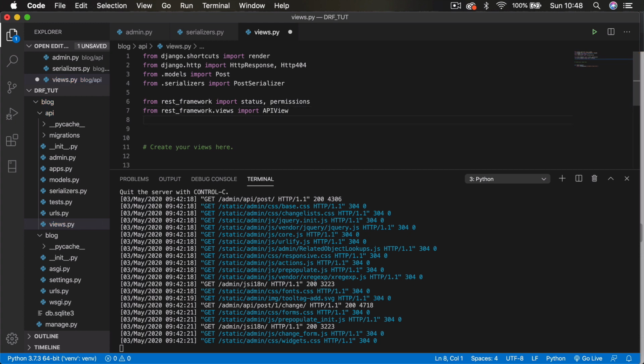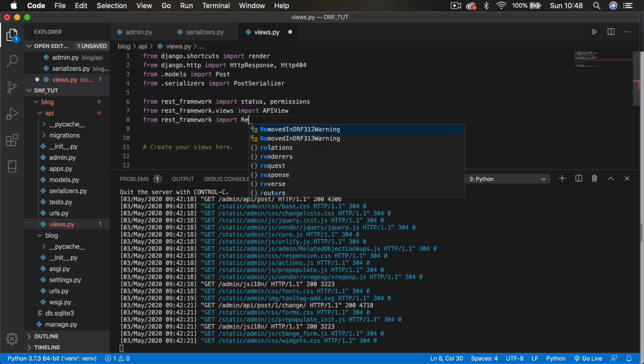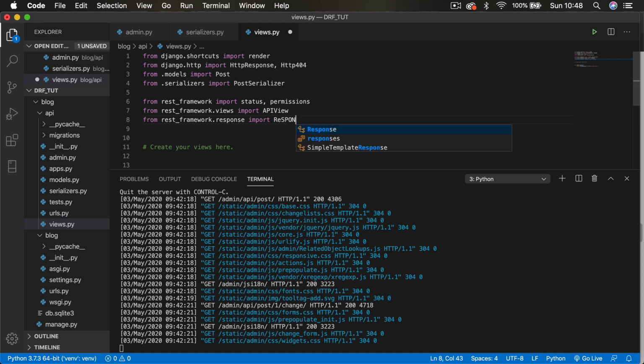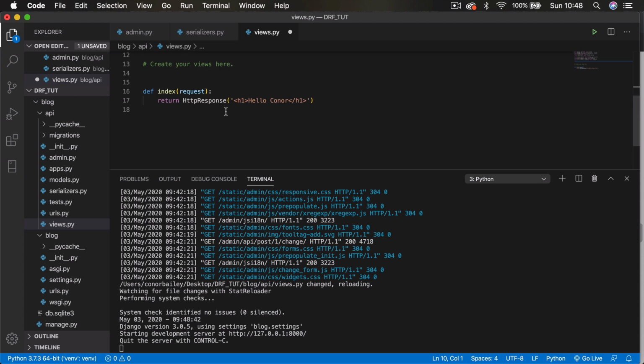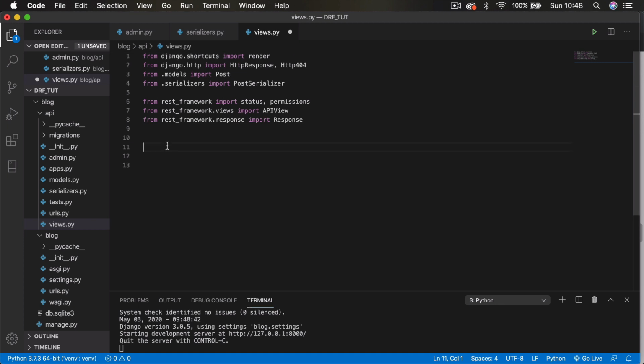And then under here, we'll say from rest_framework.response import Response, like so. And then that's it for our imports for now. So let's create our views. We're going to use class-based views for this project. So come under here, we'll say class.